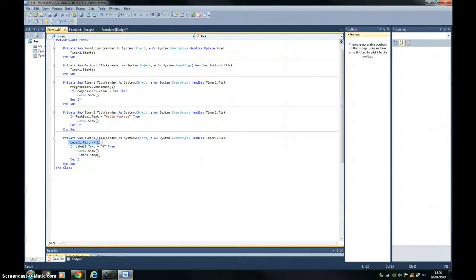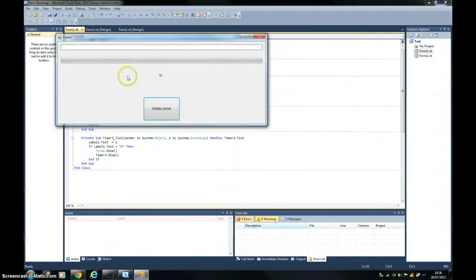That means it's going to subtract a number from the label, so 10, 9, 8, 7, 6, and so on. And timer3.stop just means that the timer will stop. So it'll just stop working.